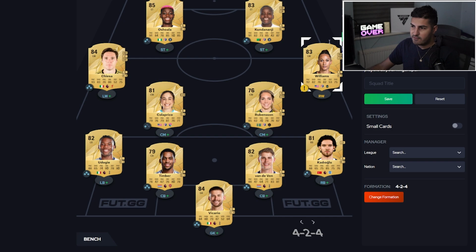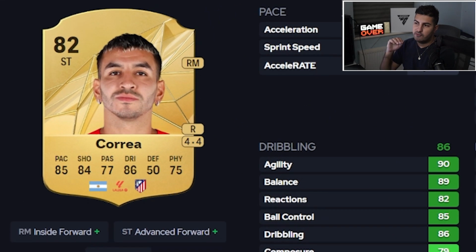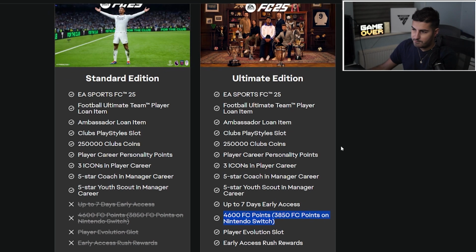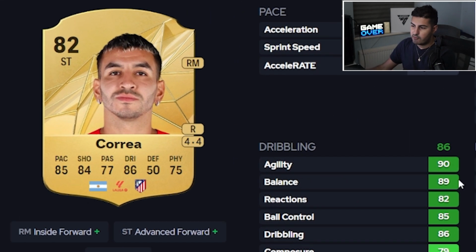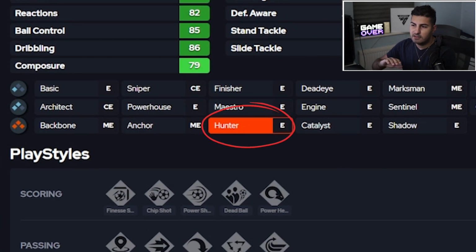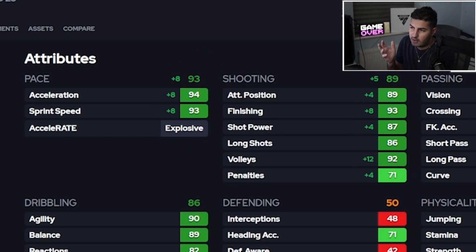Now, in terms of evolutions, there are so many players that you can evolve. In my opinion, the best player to evolve would be Correa, because we do know if you get the Ultimate Edition, as you can see over here, you also get access to a Player Evolution slot. The Player Evolution slot basically allows you to evolve an 82 rated striker and improve the overall rating with the Power Shot Plus playstyle. Now, if you're doing an RTG, I'd recommend someone like Correa, because he's got very good base stats already, and with a Hunter he could basically last you for the first 1 or 2 months, maybe even up to 3 months if you're in the right hands and you know how to play the game.